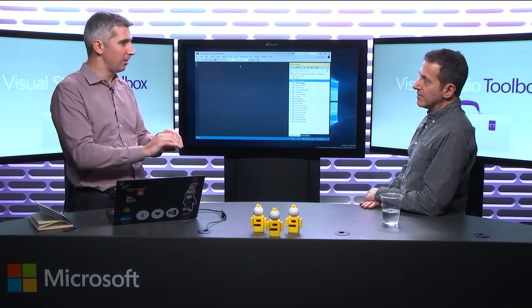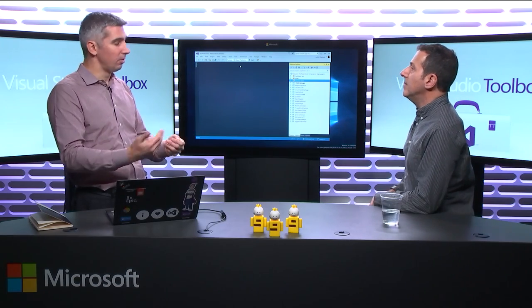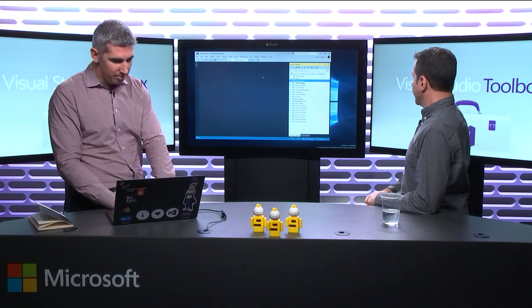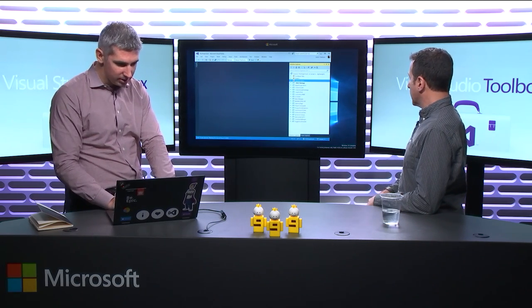Right. It would tell you your path and MSBuild, so you could just run it. But you could always, from the command line, run and build without Visual Studio. Oh, that is very cool. Let's see, we've got a new feature that will allow you to find projects. But let's have a look.